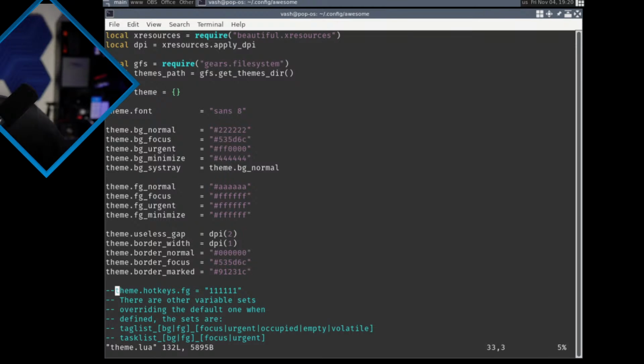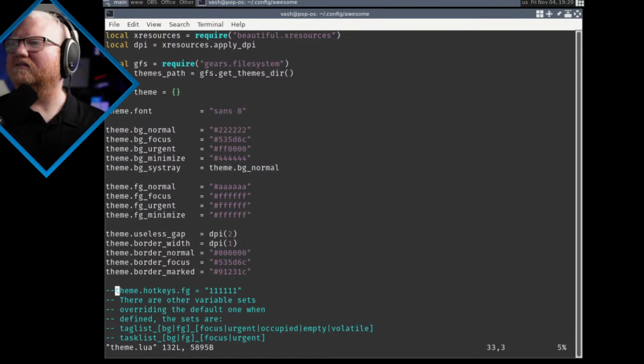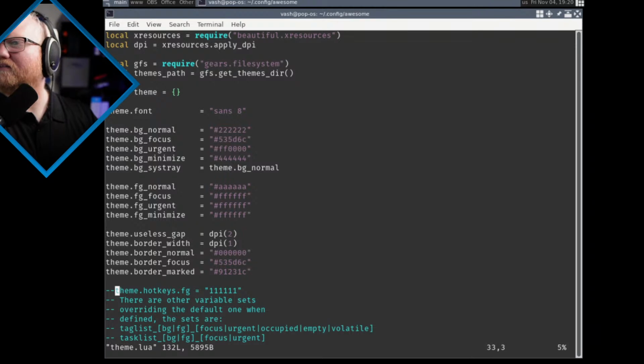Okay, layout. Let's see. Hotkeys. Nope. Let's go awful. Hotkeys.